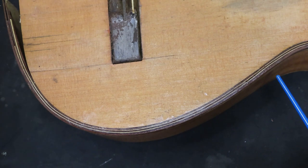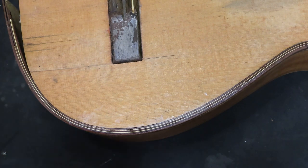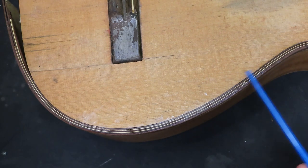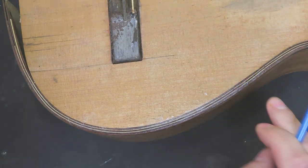I mean, I guess this one I can unglue this part again and try to fix this hump again. I can use a little bit of heat to level this.